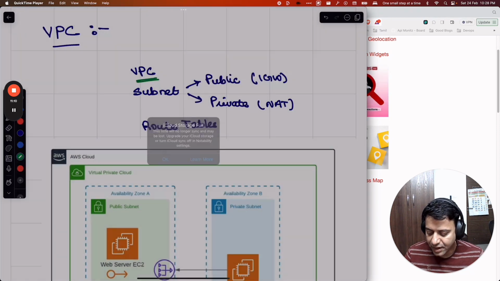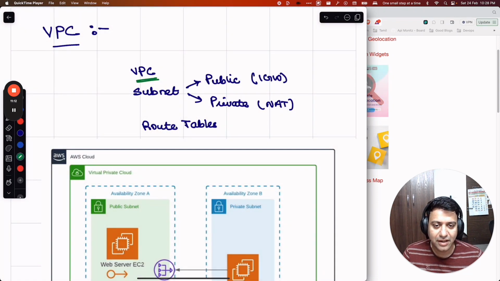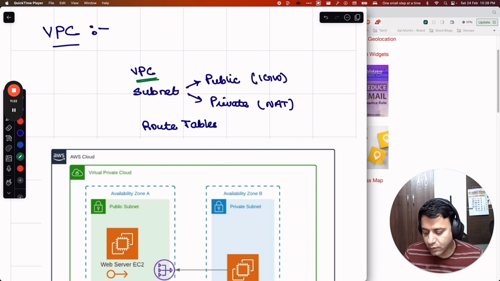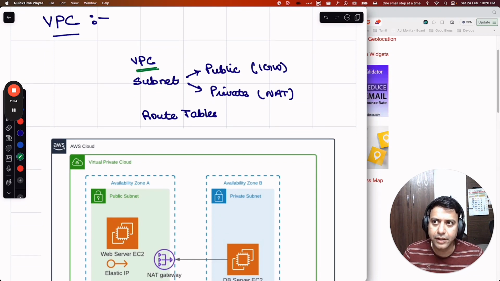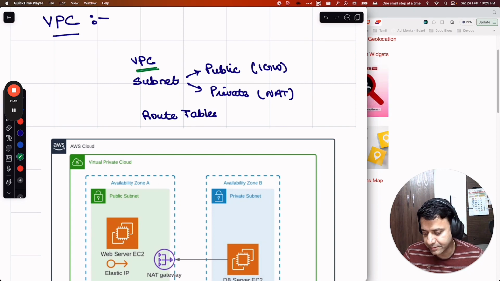Just as we have VMs, virtual machines, not actual machines but virtual machines created using a hypervisor, a virtual private cloud is created for each and every client. When we created an AWS account and a new EC2 instance, by default a VPC is created for us, and by default a subnet is created for us. We just didn't go and check that, but we are going to do that in today's session.